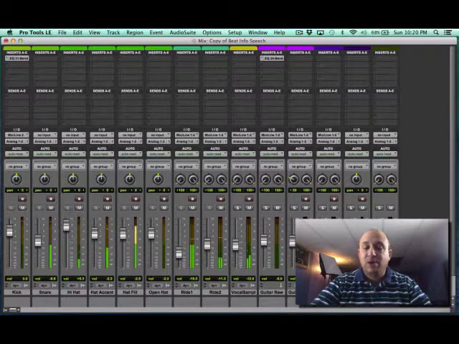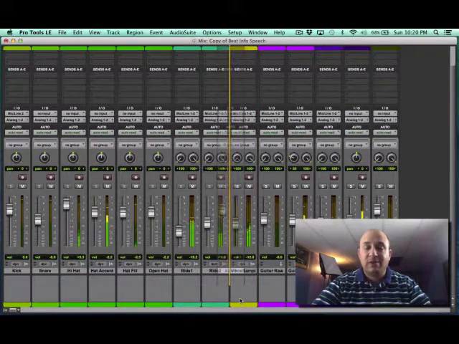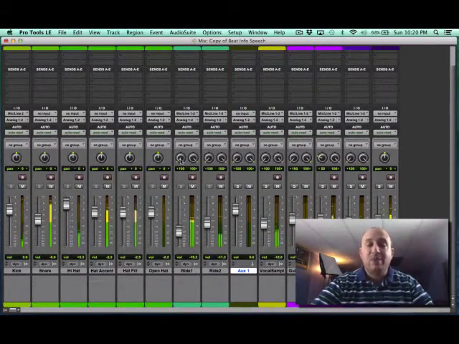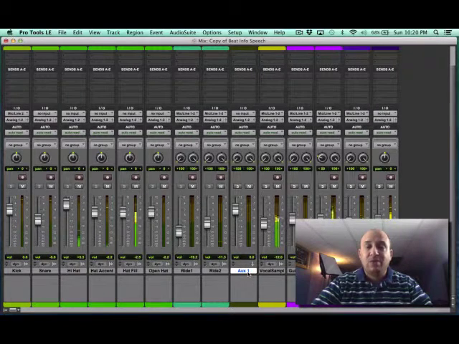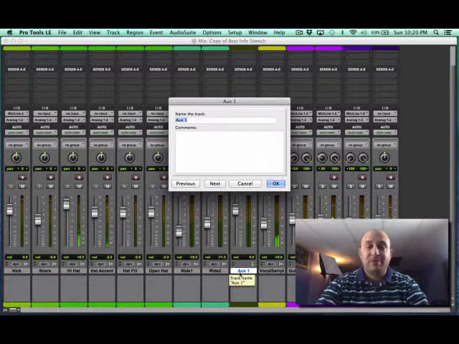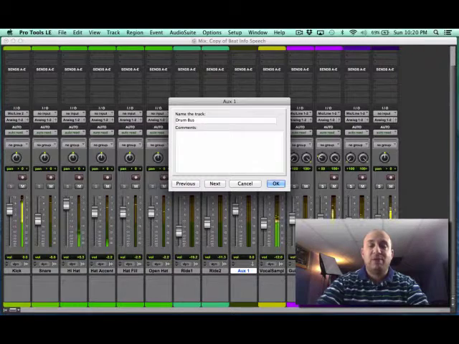And that dropped in the new auxiliary track here on the right. So the first thing we want to do is drag that over near the rest of the drum samples, because again, we want to make sure that we have everything in proximity. We want to keep everything neat and organized. Next, where it says aux1 doesn't really have any meaning, so what we want to do is give that a name that actually means something. And since we're creating a drum bus, we're going to call this drum bus.